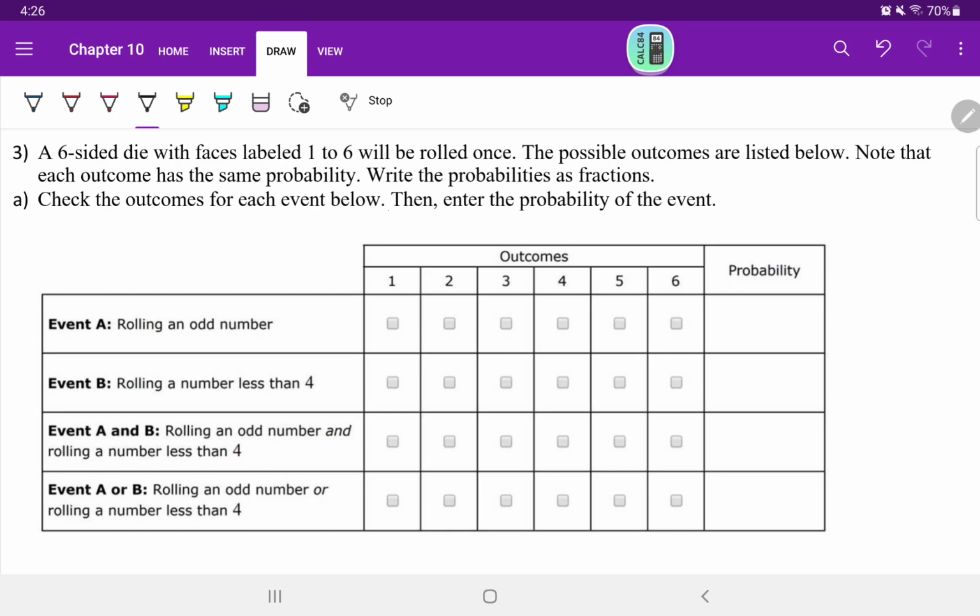Let's answer those questions. And remember from the previous example, when it comes to the addition rule, the word or represents the union and the word and will represent the intersection between the events. It says for event A, roll an odd number. My odd numbers are 1, 3, and 5. What's the probability? Out of 6 possibilities, there are 3 odd numbers. The probability of an odd number is 3 out of 6. And you can reduce 3/6 to 1/2.